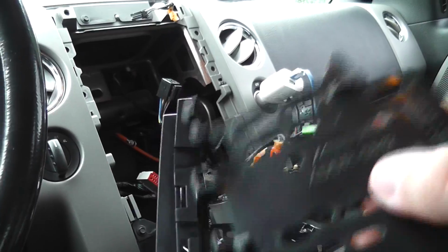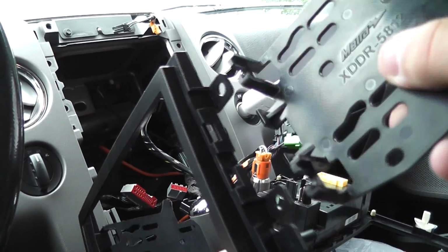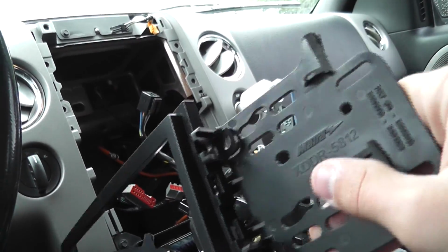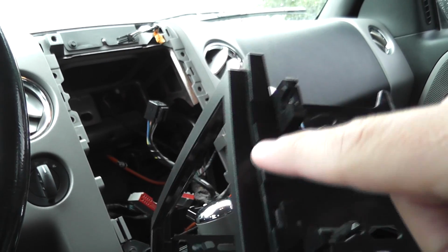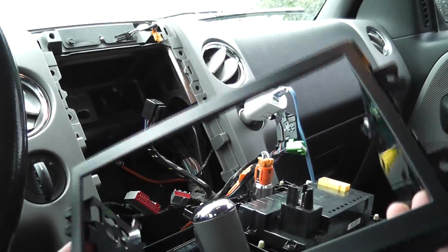You just slip, see these little things sticking out, you just slip this on, make sure it's in there good, and then just rotate it so that these lock in with it, and then there it's solid.